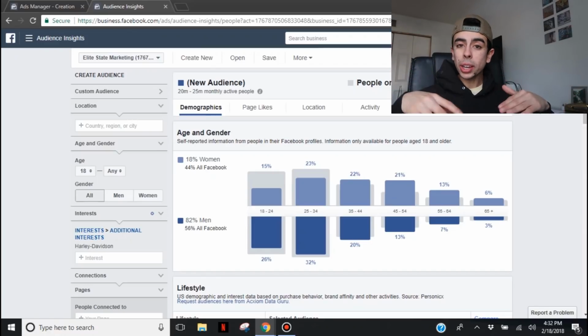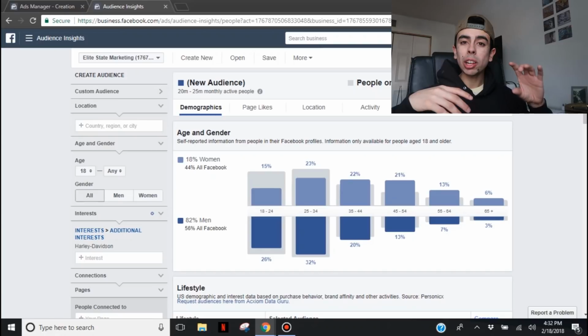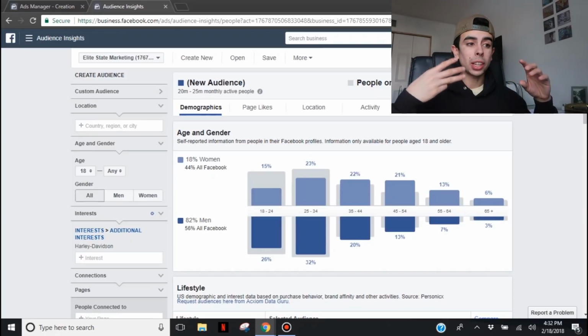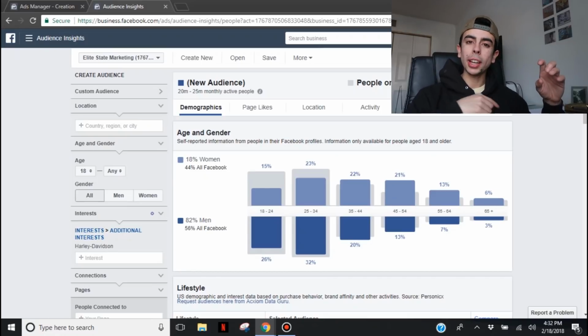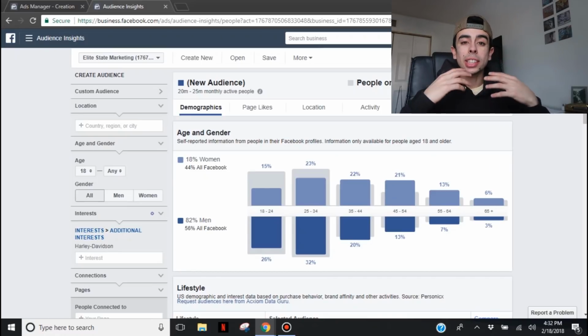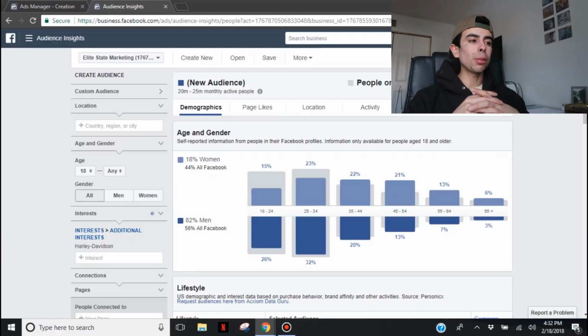Duplicate the ad sets that are winning with an increased budget. So like, if you have a $5 ad set that got you 3 purchases in like 3 days, or 4 purchases ideally, then you want to duplicate that and put it at $10 a day. Okay, that's how you scale. That's going to be the most efficient way to scale for you.